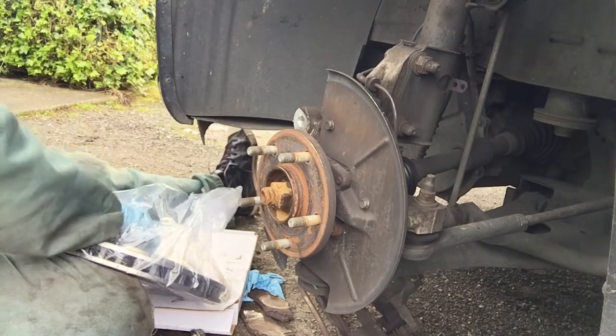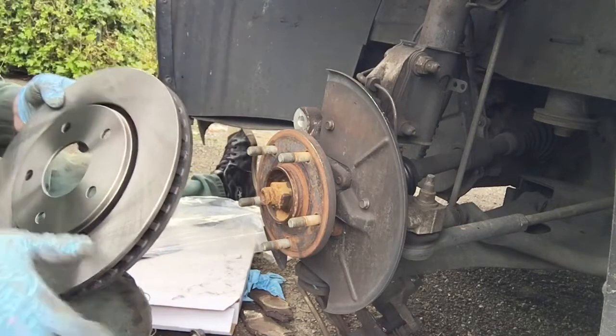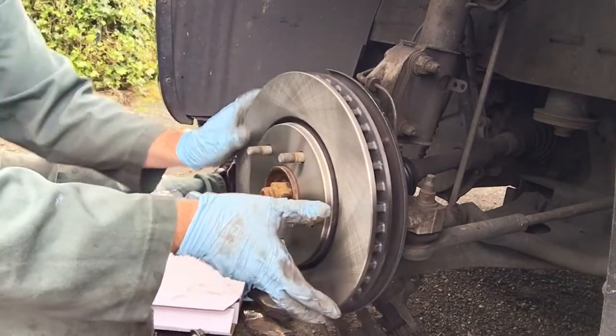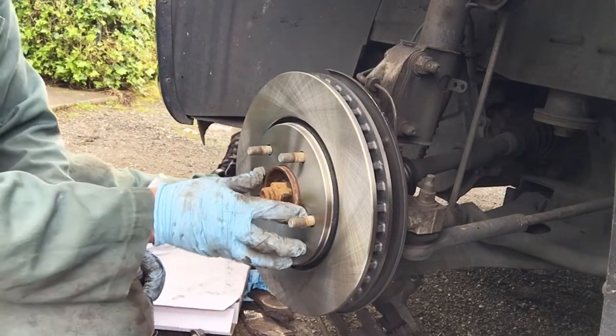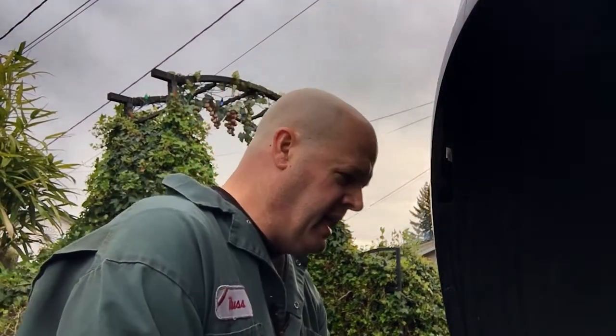So, out of the plastic bag and on there. Pretty easy, right? Now, we're going to put the brake pads in, which is a little more technical.